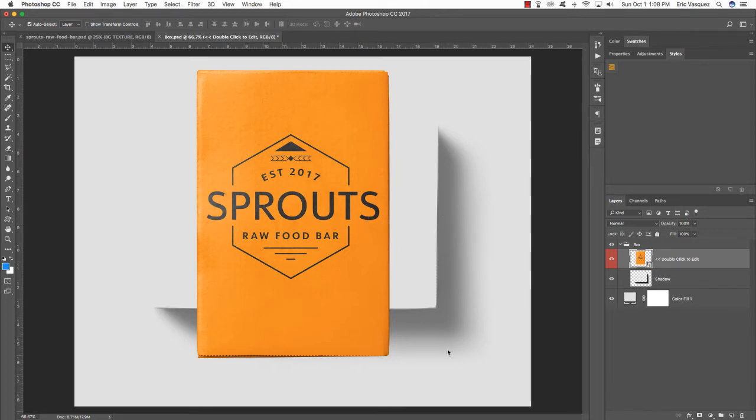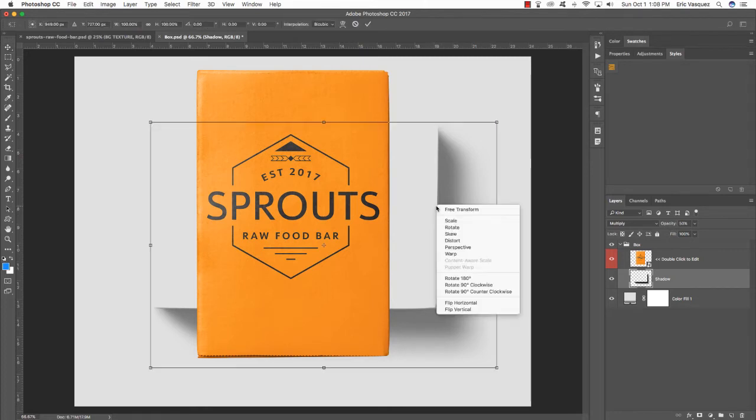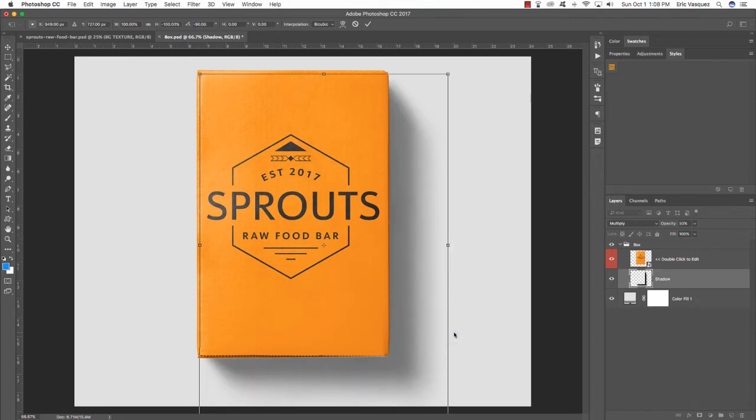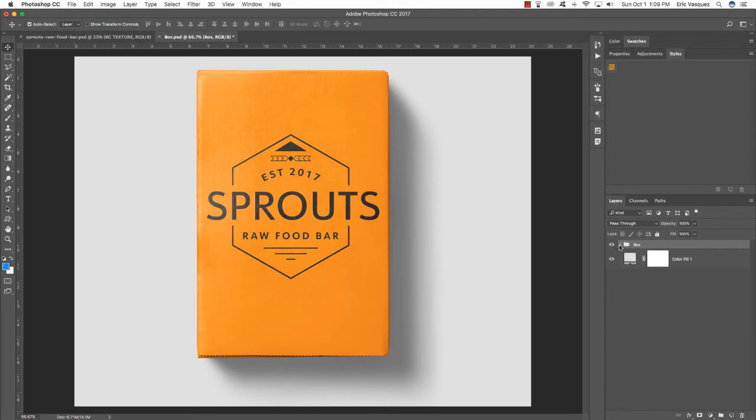Now, again, there's a little problem here with our shadow, and that's because we need to correct that as well. So select the shadow layer, press Command T, hold the Control key and click, choose Rotate 90 degrees clockwise, hold Control and click once again, and flip horizontal. Now go ahead and press return, and if you'll notice, there's a little bit of this white edge just showing on the bottom. So all I'm going to do is just tap the up arrow maybe 1 or 2 times, and there you go.